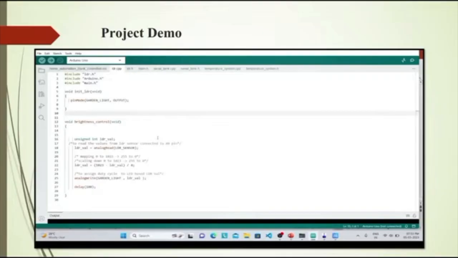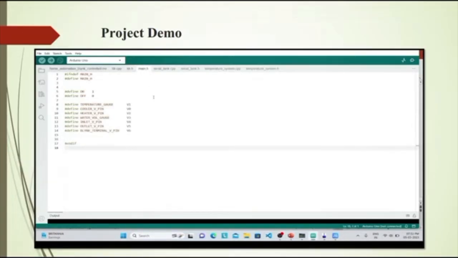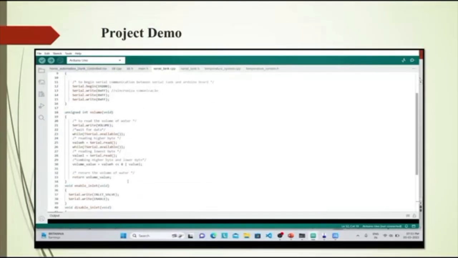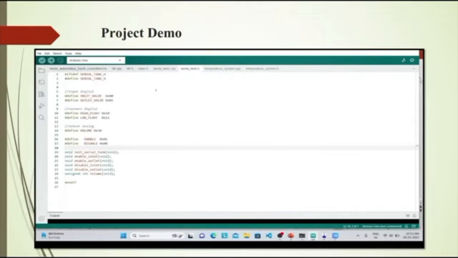During the day, brightness decreases, and at night it increases, all managed using an LDR sensor. We also have a header file defining macros for sensor pins and constants. Similarly, the serial tank code initializes the tank, its volume, and controls the inlet and outlet valve. These are the files. All these are separate files.